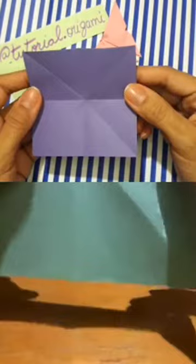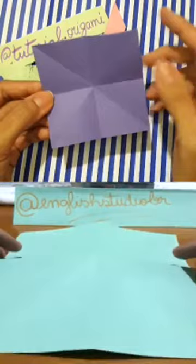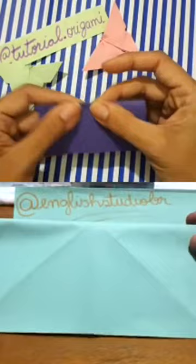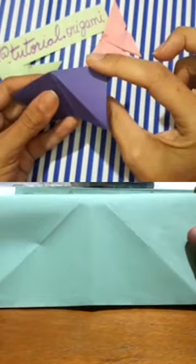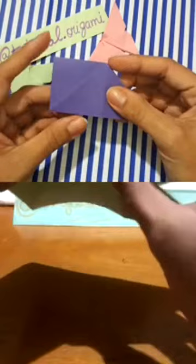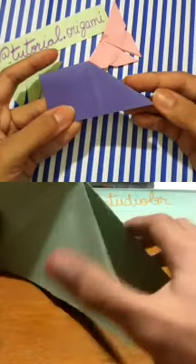Okay, so you can fold. You have all these lines on your paper. Let me show you. 1, 2, 3, 4, 5, 6, 7, 8. So fold and pay attention. You need to make this. Two sides, the same fold, okay? Yeah, that's very good. So the first one. And another side.